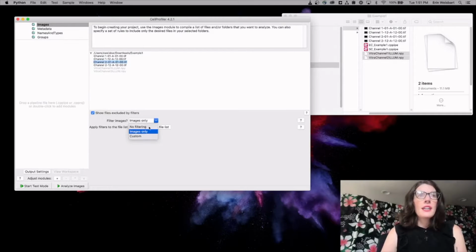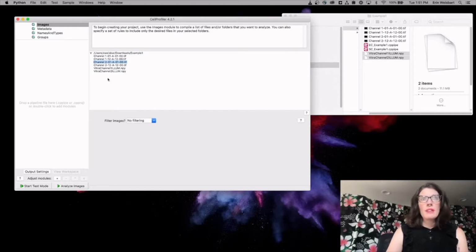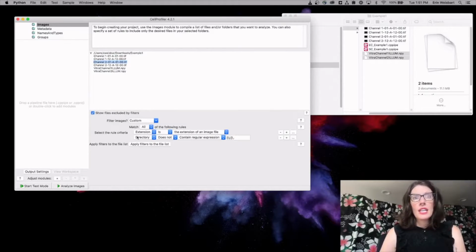So instead, we can either say no filtering, because we have dragged and dropped in exactly the images that we wanted. Or we can set custom, and you might want to do this if you're just dragging in entire folders of things, but it turns out that you have other files in those folders like text or a README or whatever, that you don't actually want CellProfiler to recognize.